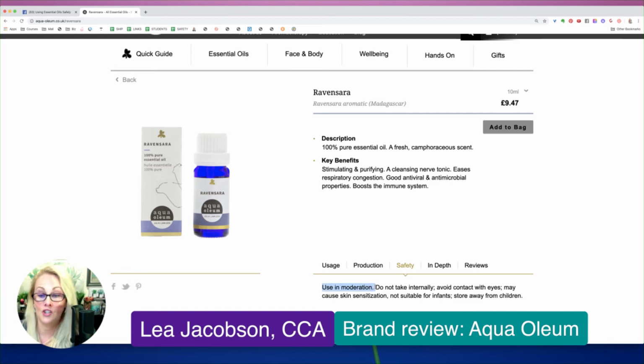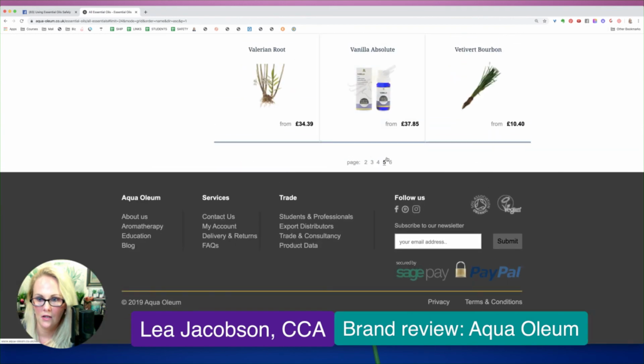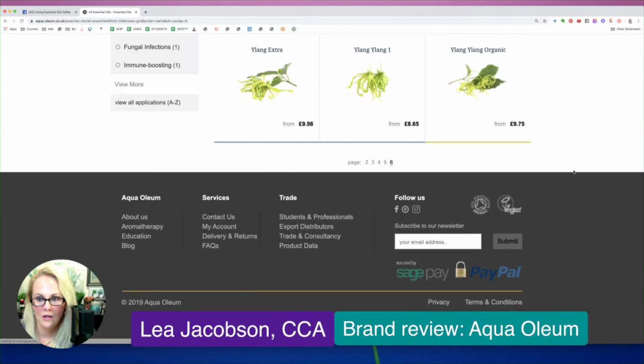However, they're both potentially carcinogenic. The bark is anticoagulant, so I don't know. Okay, so this is from the leaves, so that does make it a bit safer. Again, it still is potentially carcinogenic depending on the constituents that are used, depending on the volume of specific constituents that are distilled in this distillation. So it really depends, and I'm not seeing any GCMS reports here to know exactly what that looks like. So just use with caution.